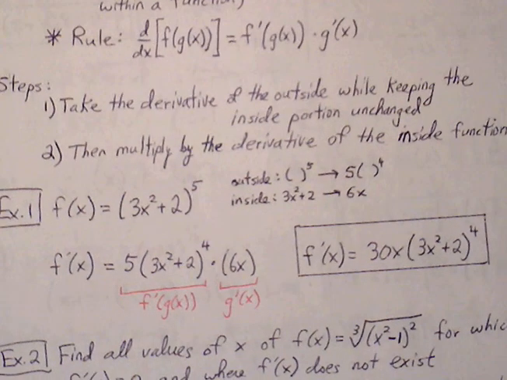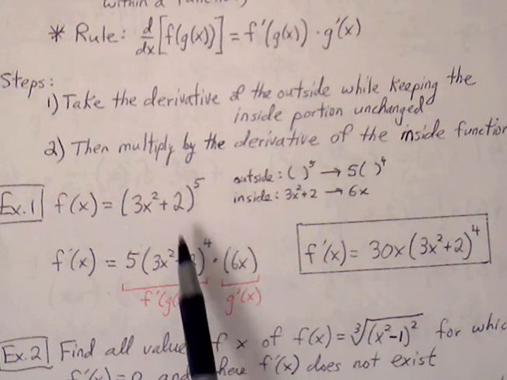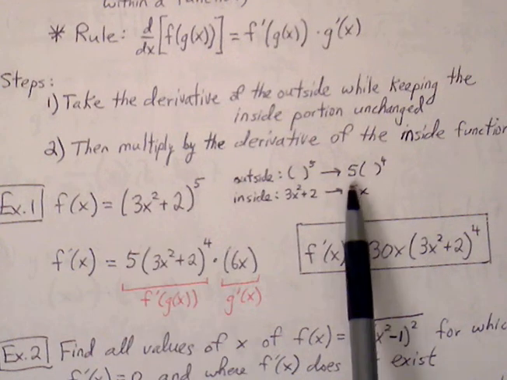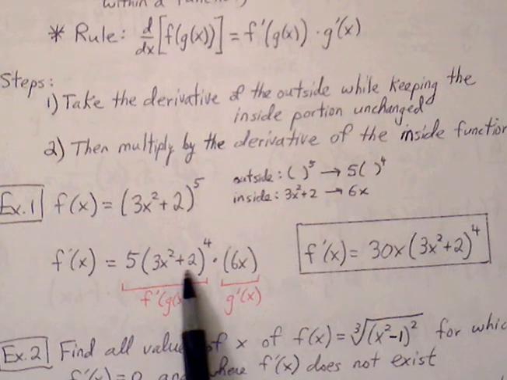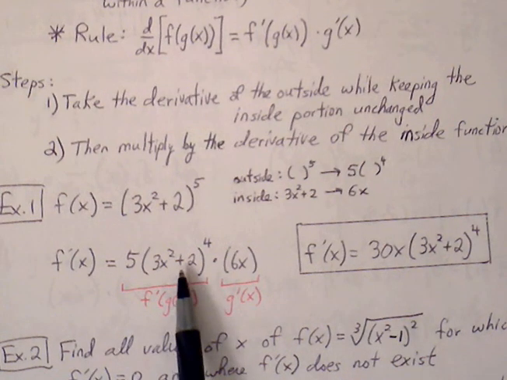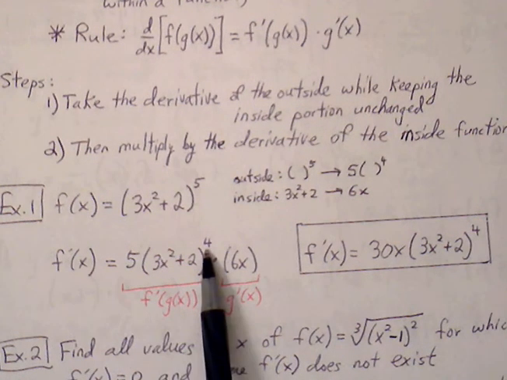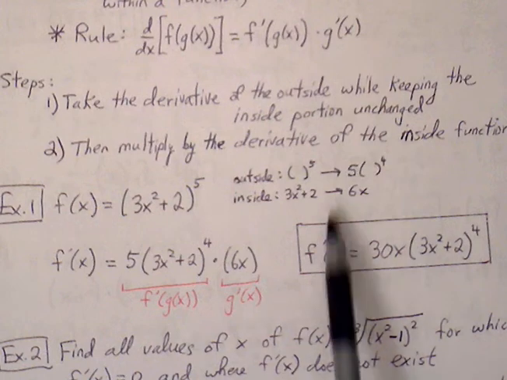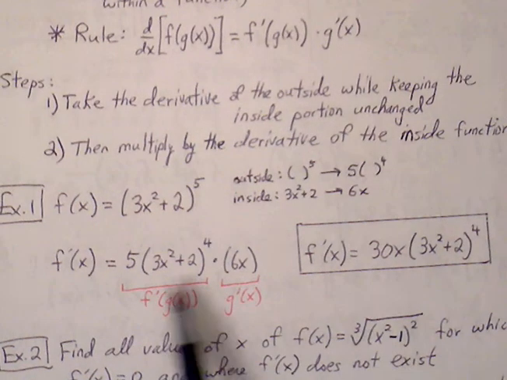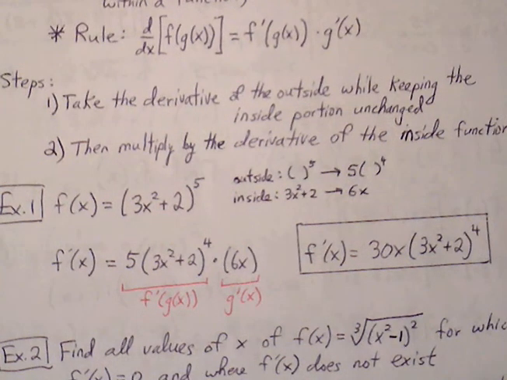Okay. So the rule that we're going to follow is the outside function's derivative, so the f prime of g of x. So that will simply be 5 parentheses to the fourth, and whatever is inside the parentheses, we just rewrite it and we do not do any changes to it, okay? Because we are not yet having to deal with the inside function. Okay, we're just dealing with the outside function's derivative. So 5 parentheses to the fourth power, and then we multiply it by the inside function's derivative, g prime of x. Inside function's derivative is 6x. And then we can clean this up a little bit more. So this becomes 30x times 3x squared plus 2 to the fourth.